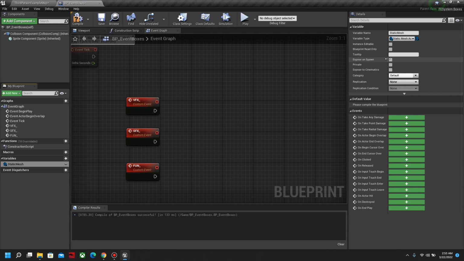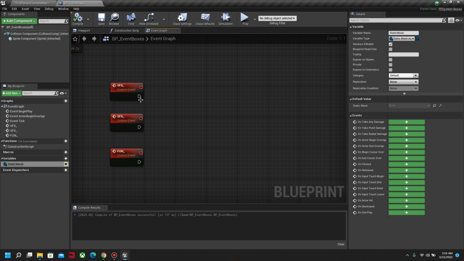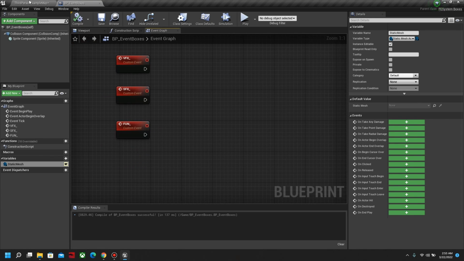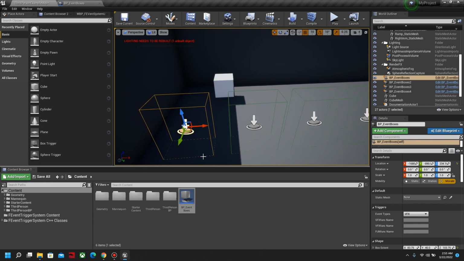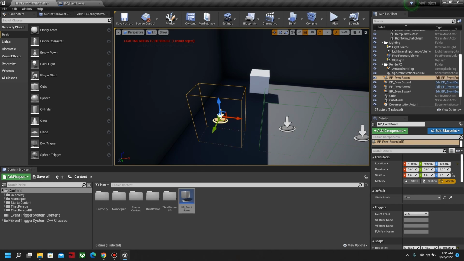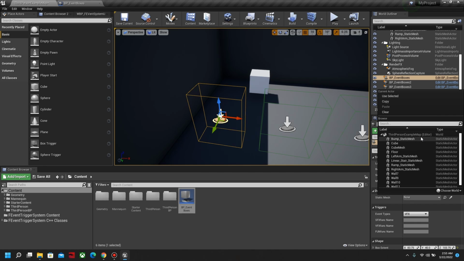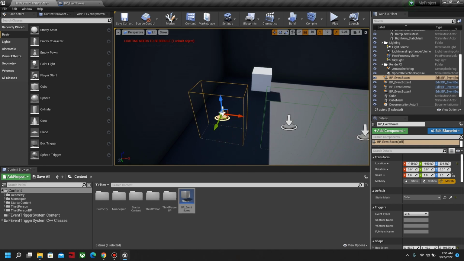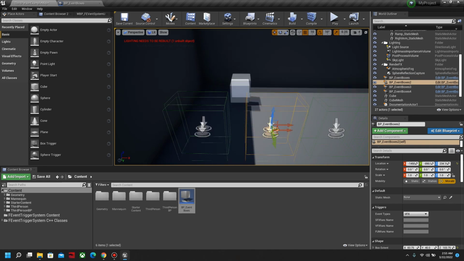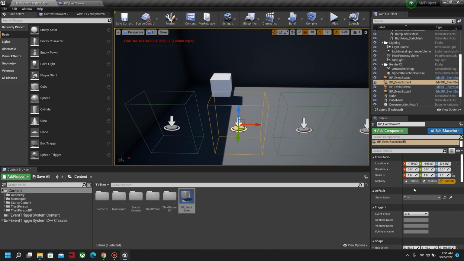I'm going to make this instance editable. Now, I'm going to make sure that I have a reference to my cube for my event trigger box. I'm going to do the same thing for my second box.